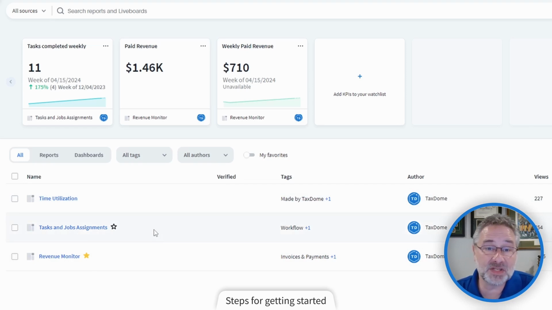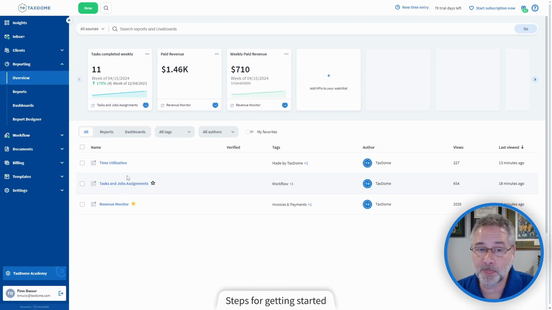From helping you see information regarding your aged receivables to seeing your team's weekly or daily performance, the reports will help you improve things your firm might have been struggling with, or maybe not paying attention to without you even realizing it, or at the very least, without needing to spend too much time gathering that information. Once you familiarize yourself with them, you'll want to start creating your own dashboards and reports.